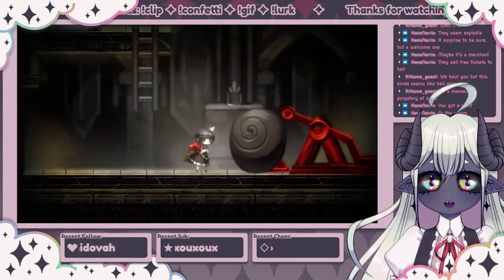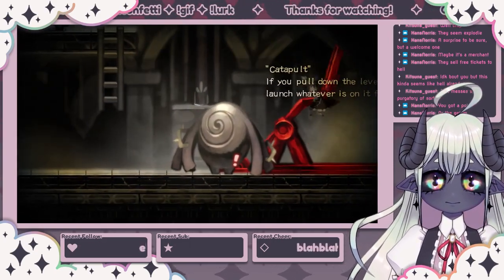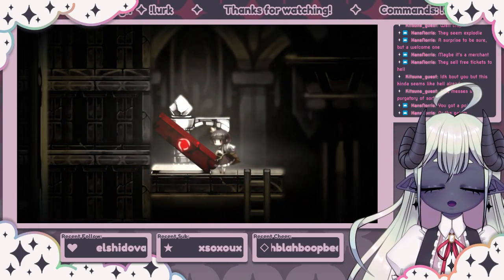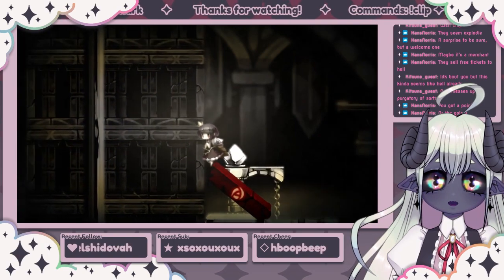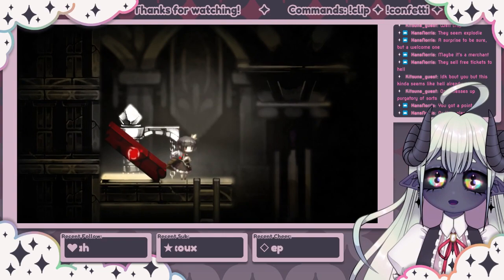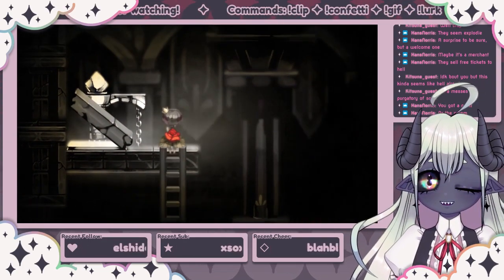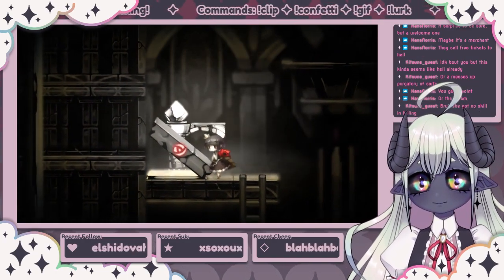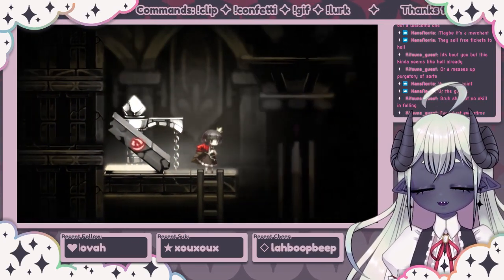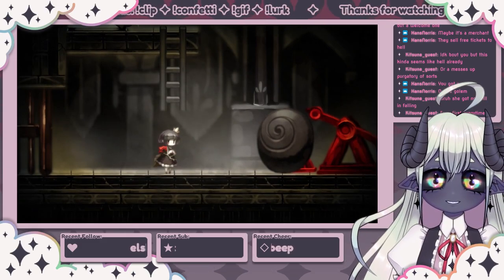Hold on. I may have messed up here. Hold on. Put the blood back. Take the blood, put the blood somewhere else. There's something here, some kind of mechanism. Huh. No skill in falling. Yeah. Face first every time.